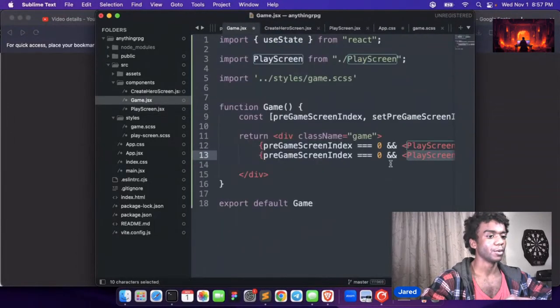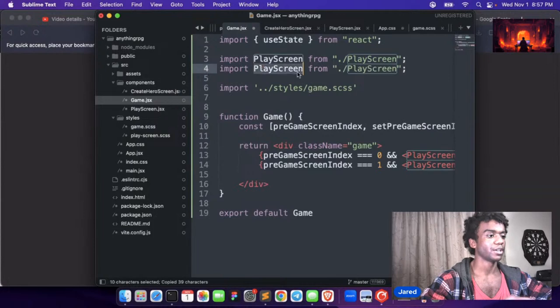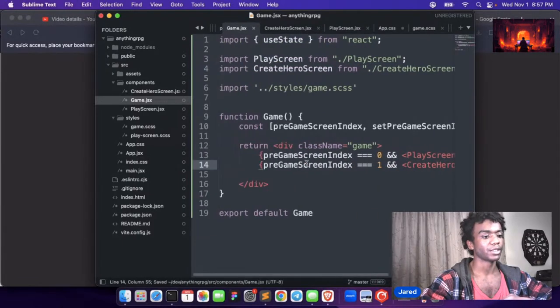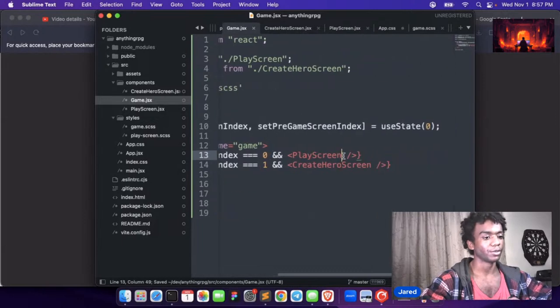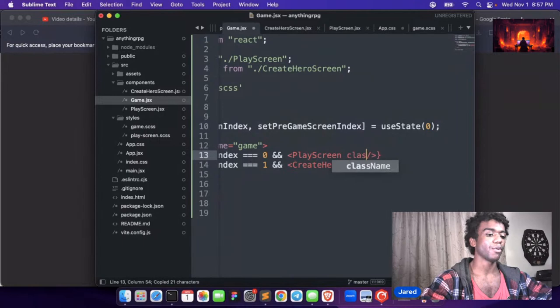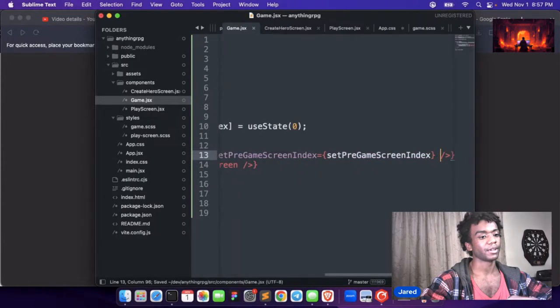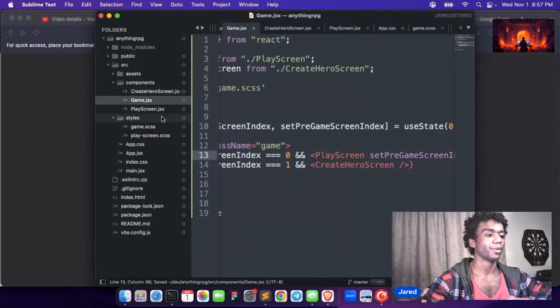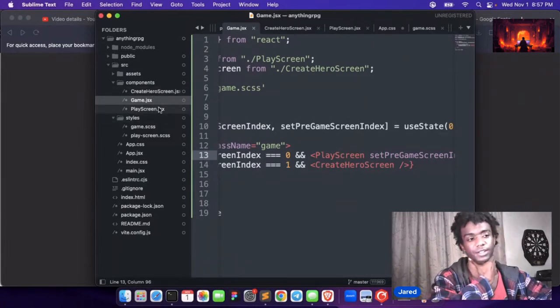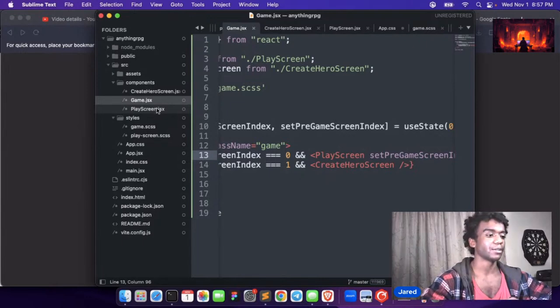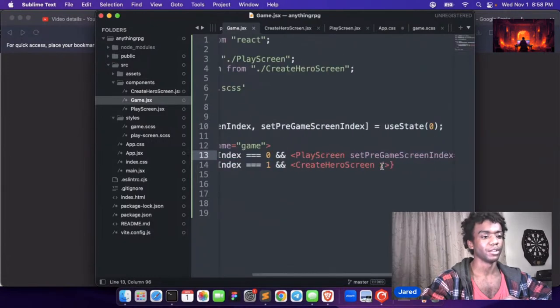The hero creation. So what we want to do is, we're getting the play screen, and then we get the create hero screen from the create hero file. But we need to have a way to iterate on it. This is important. If you're into React and you're trying to learn React, it's important. We're passing the state down. We don't actually need to set up a context here. We might have to do it later, but I don't want to do that until I have to. So for now, I'm just going to set it up so that I'm just passing down set states to the component here.